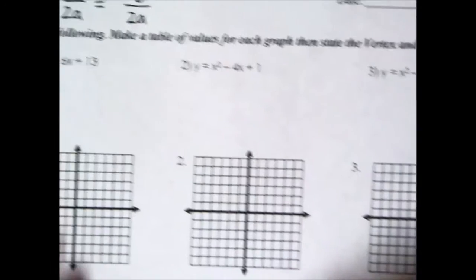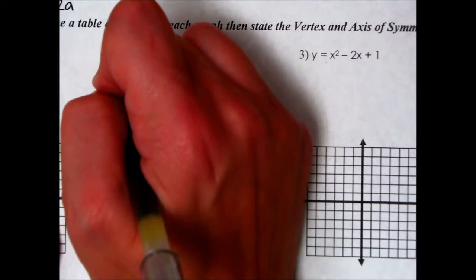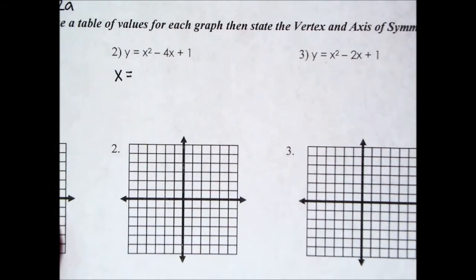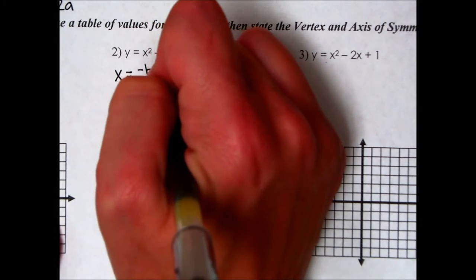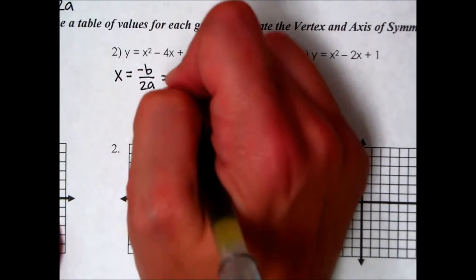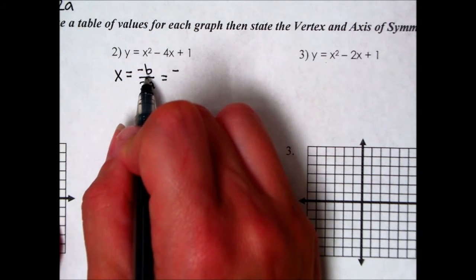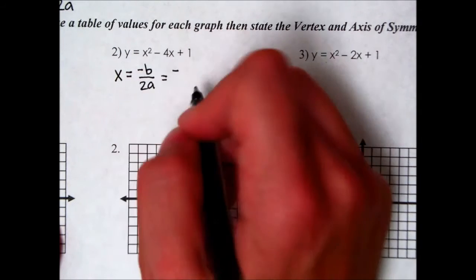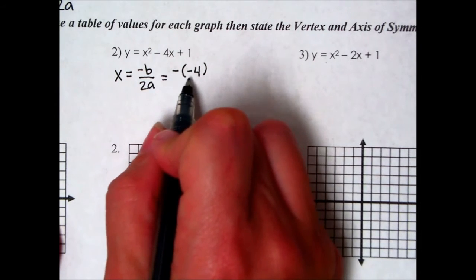So now let's go ahead. We're going to do example number 2 from class. So we have our vertex, starting with our x value equals negative b over 2a. So we're going to plug it in. Bring your negative down for that piece right there. Now ready for the b. The b here is negative 4, so don't forget to keep that negative in front, but there's my b value.